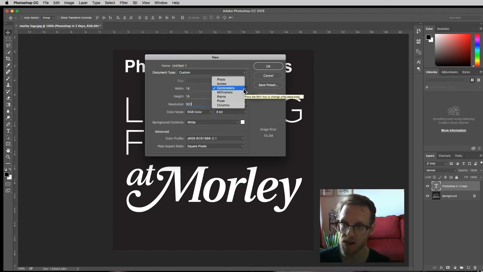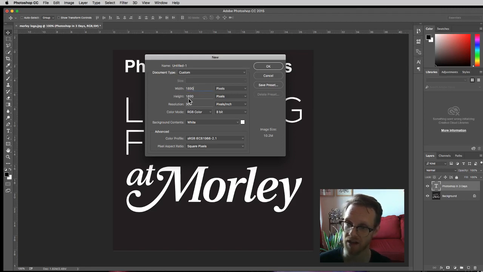So if I instead go to pixels here, this is a much more useful way of knowing how big the image is. Especially from working with images off the internet, you'll be able to see how many individual squares there are across by how many there are high. So just check that out.